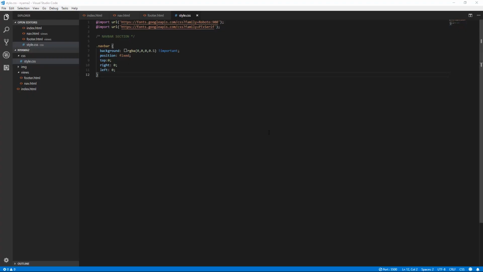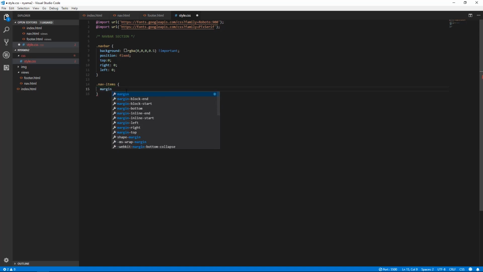And this is breaking. If we refresh, that looks good. It seems like now it is at the top of the screen, still fixed. Next up, I'll just add some custom classes that I've been playing with. I'll start with the nav items, and these are the LIs within the nav. I'll add a margin to them to give them that little spacing: 0 top and bottom, and about 10 pixels left and right was the amount that I decided is nice.